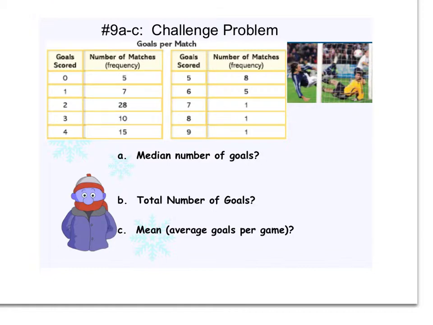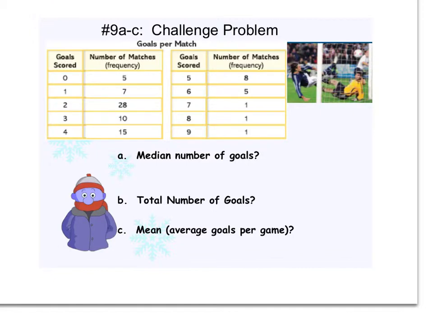To find the mean number of goals, where is going to be the middle number of goals? Well, I have 0 goals represented 5 times, and I have 1 goal that happened 7 different times. So now I realize I've got 5 data values and 7 more. I've got 2 goals listed in my data 28 times. So count up your total frequency to see how many different soccer matches there were. How many data values do you have?